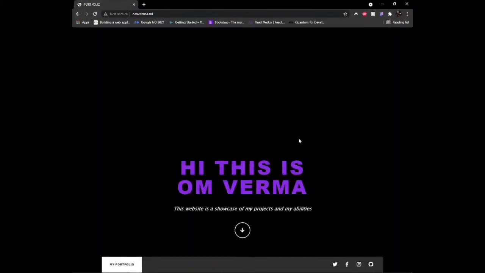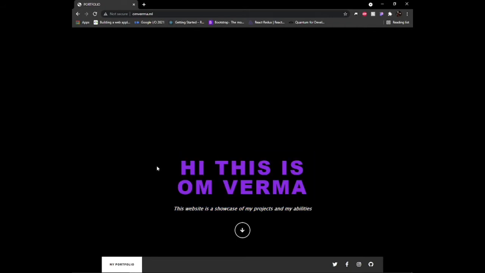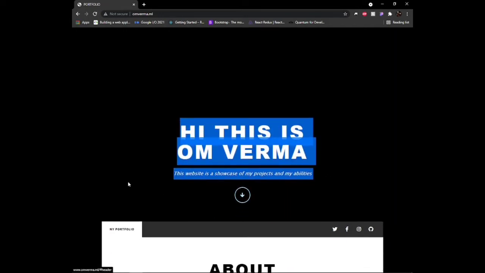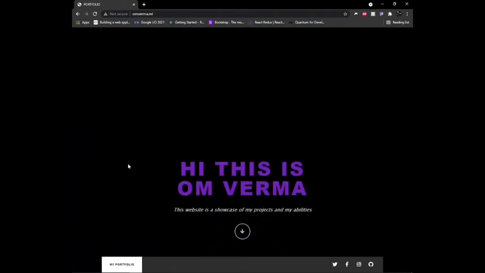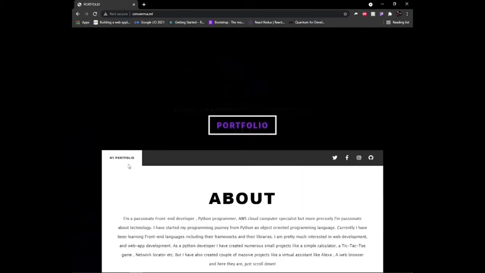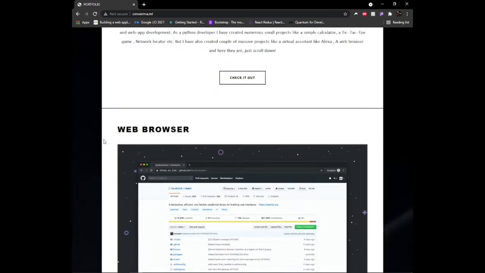Now what I'm supposed to tell is, this is a part of React.js. Let us think like, hi, this is Om Verma, and this website showcases and so on. This is an introduction part of myself, who I am and what this website does. So we can code this part, including this button here, in a folder. We can name it intro, then keep it aside. And we'll do the same with the about part, and we'll keep it aside. We'll do the same with the projects one.